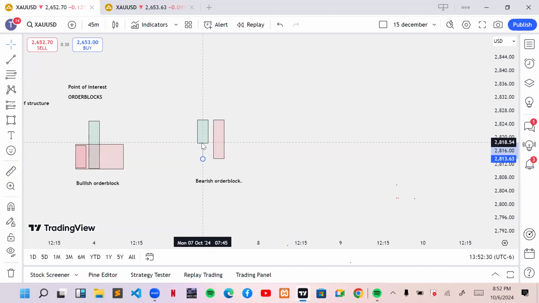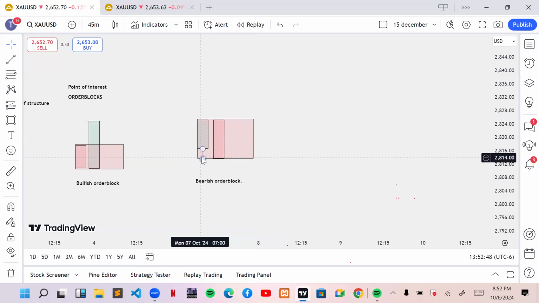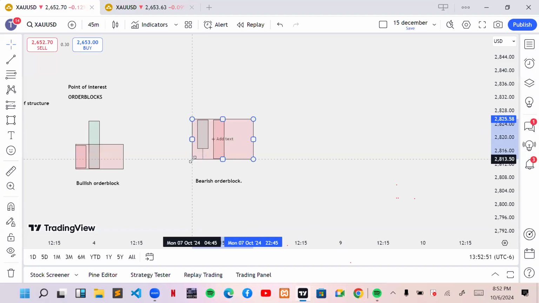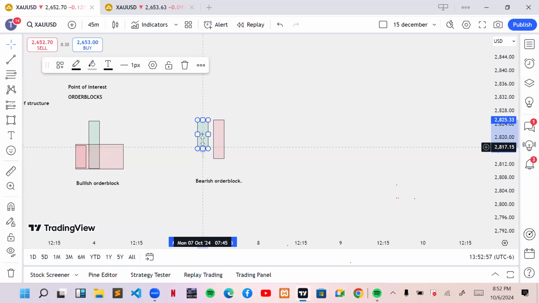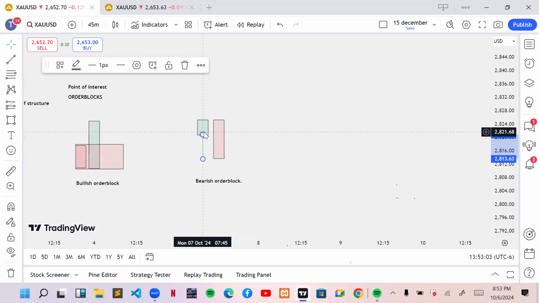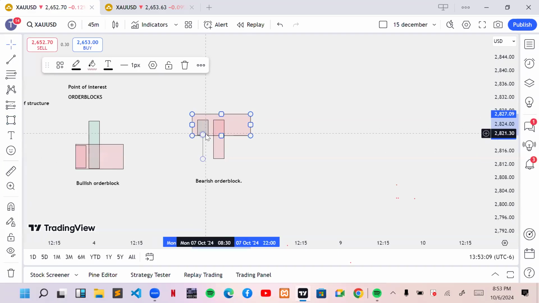Or in a situation where the wick is smaller than the body, for example, this is the body and then this is the wick. This is the body of the order block, so it's bigger than the wick. If you're picking your entry, pick your entry from the wick of the order block. Do you understand? Because in this case, the body is bigger than the wick. But in a situation where the body is smaller and the wick is longer, pick your entry from the body. Do you understand? So if the wick is longer and the body is smaller, pick your entry from the body. Or if the wick is smaller and the body is bigger, pick your entry from the wick. That's just it.